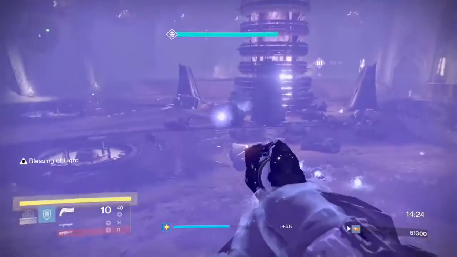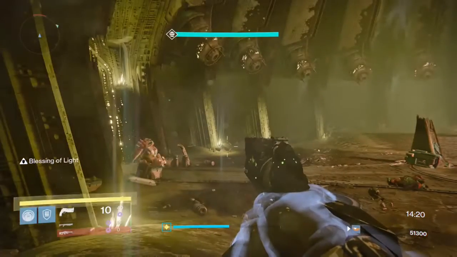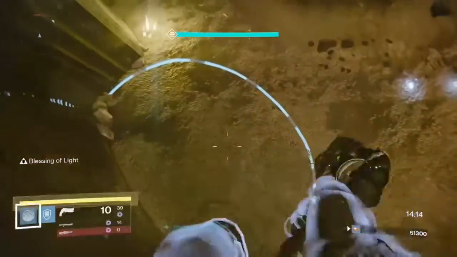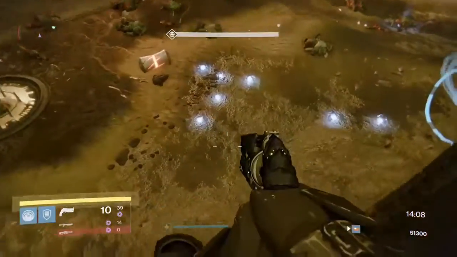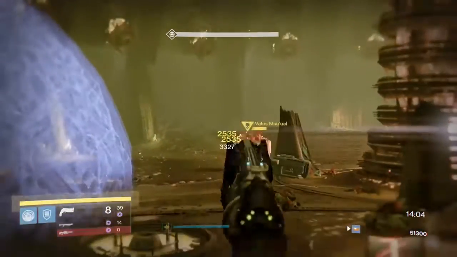Strike. Alright, so there's been very many different variations of how to cheese this, and this one is probably the easiest one. And if you can look, they're shooting at me right now, and nothing is hitting me. That's because if you stand all the way up against this wall, the rockets he's shooting right now actually hit above your head, and they don't hit you.